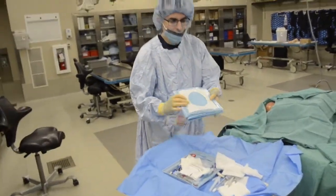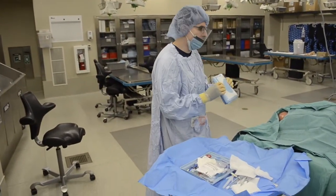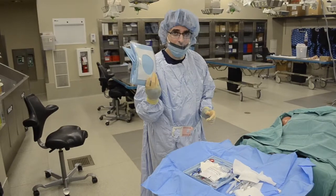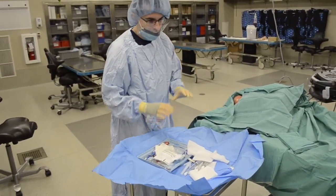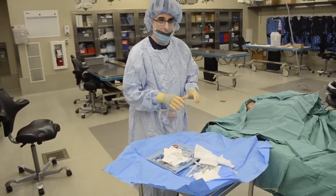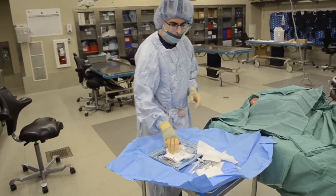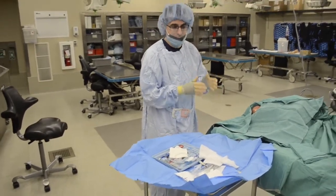And I'll just draw your attention to inside the kit is another drape. This is a plastic drape. We could have also used the plastic drape instead. We don't need this now though, so we'll just put it aside. And so I try to manipulate the kit as little as possible when I'm getting ready. Just the things that we need. And I like to set everything up stat-wise by how I'm going to use it.